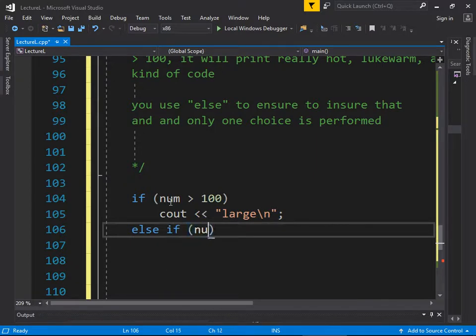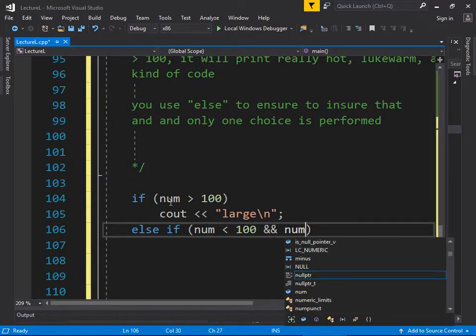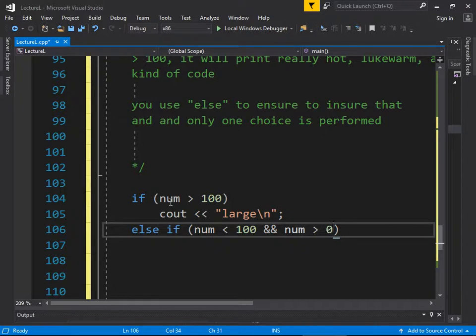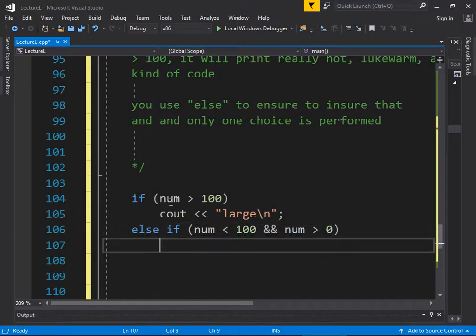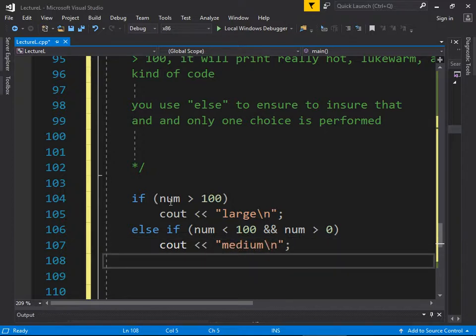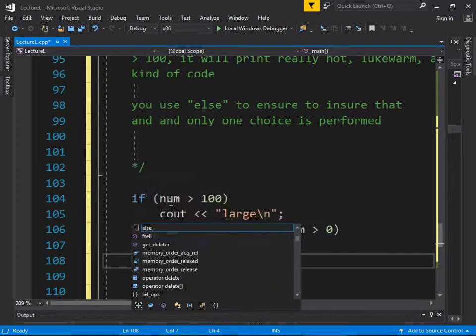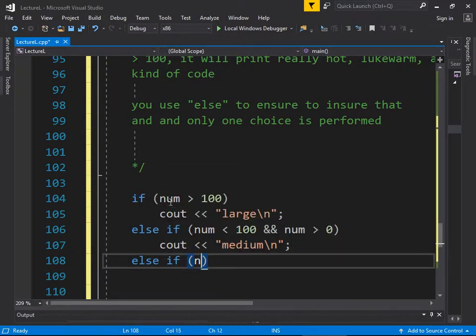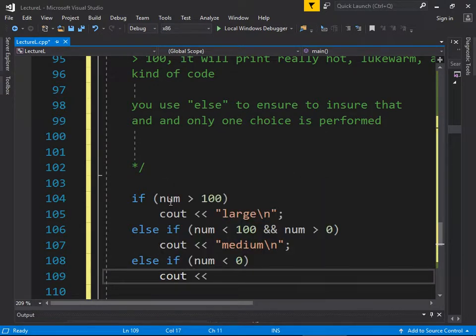Else if parentheses num less than 100 ampersand ampersand num greater than 0, cout medium \n. Now I'm constructing this in a deliberate way as to introduce an error. Else if the number is less than 0, cout small.